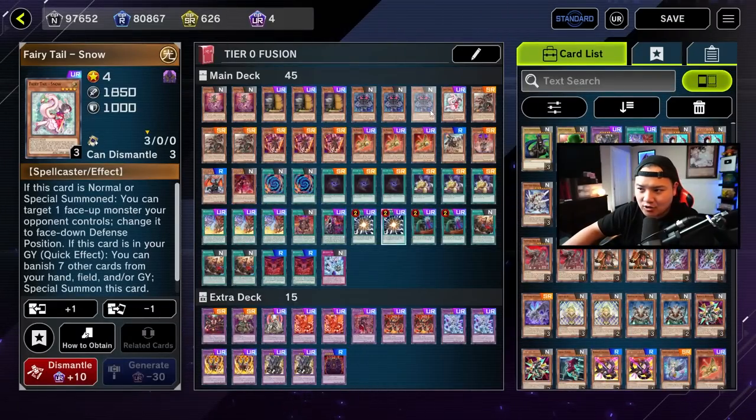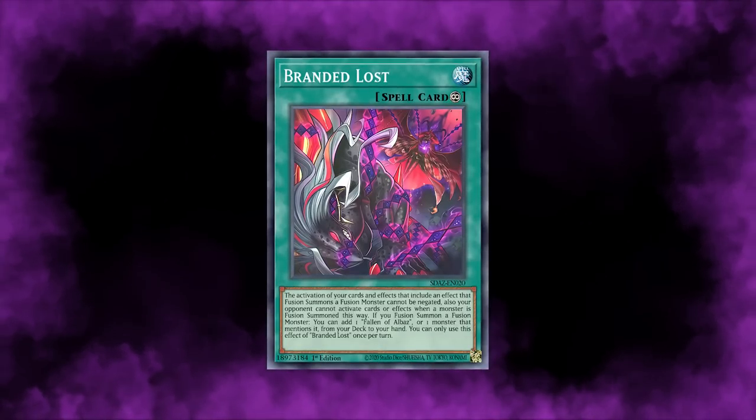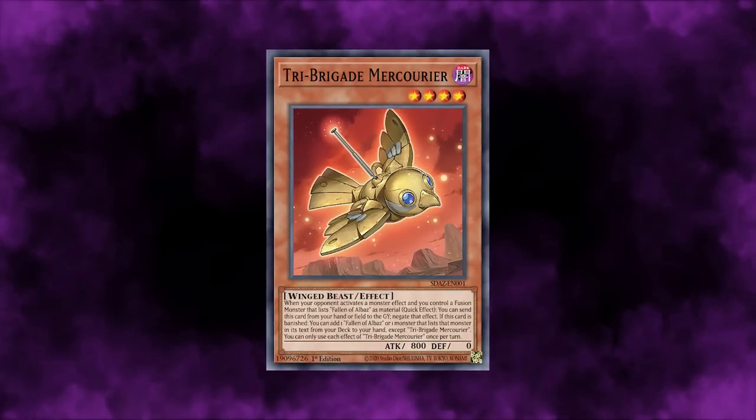So getting access to Fairy Tail Snow is an absolute cheat code in the deck. I love Branded Lost in this deck because your opponent cannot respond to fusion summoning. Also, when you fusion summon, you basically get a search of Mercurial Carrier, and Mercurial Carrier is basically a monster negate while you control one of the big fusion monsters that you have on the field.